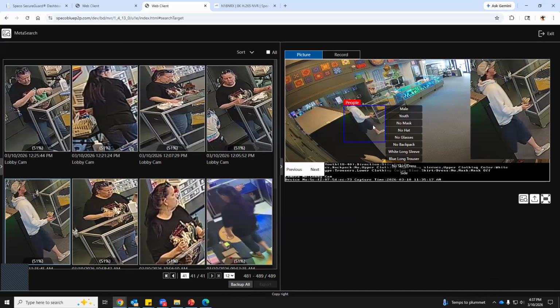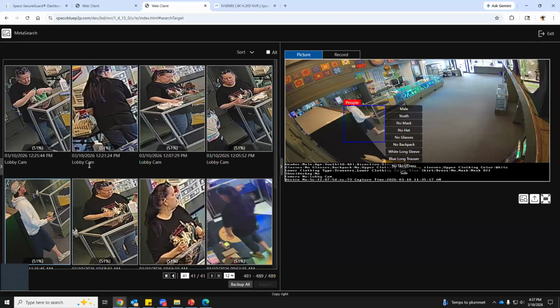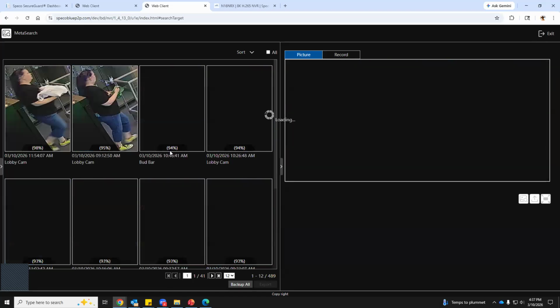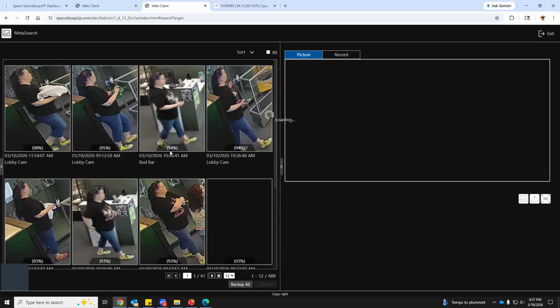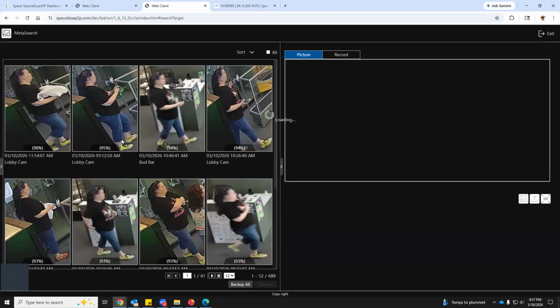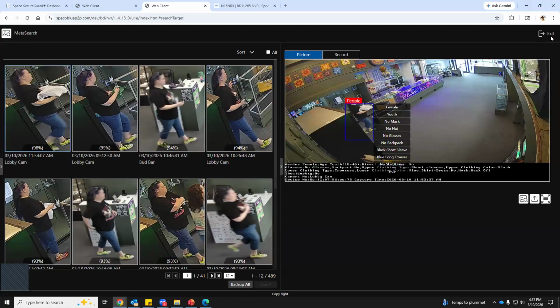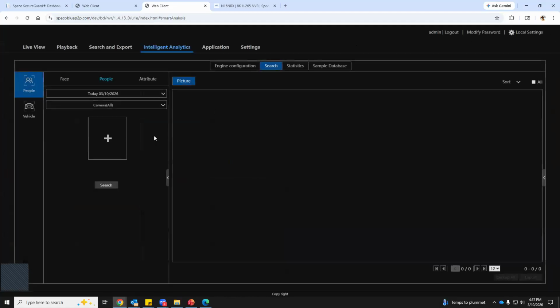like it's a 51%, right? Like a crapshoot. So now there are certain things that are matching, whether it's the pants, if you went in through here and looked, no long sleeves. So it's giving us, I don't know, 40 pages of this individual throughout the establishment. Now you think about how much time it would take for us to search like that if we were looking manually. It would be a tremendous amount of time.